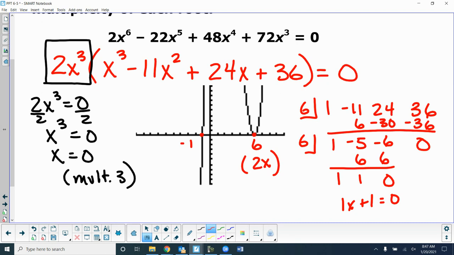Anybody, how do we get them? No, dividing. Square root of a negative, right? We're going to get to that point where we'll have some square root of negatives. We'll have some non-real zeros or imaginary zeros, okay? So we're going to have to do some synthetic division, some simplification of our polynomial so that we can use our ways of solving quadratics. Okay? So just something that will be added to this here.